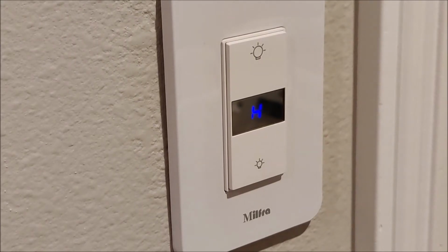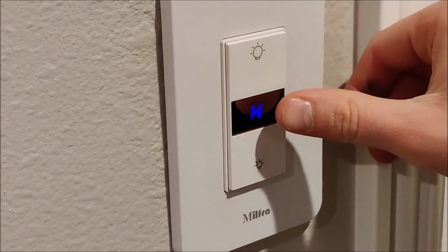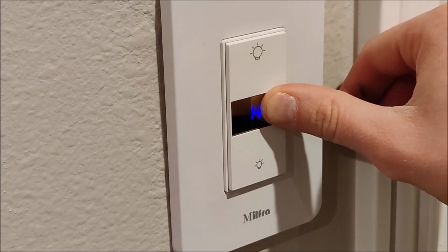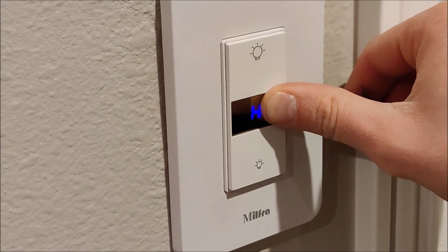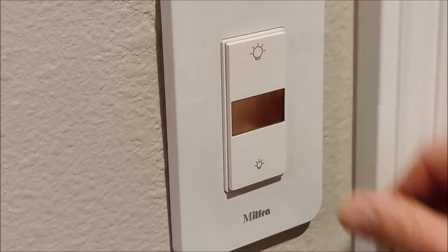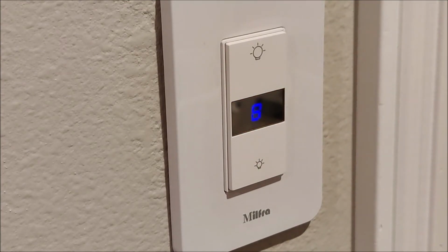All right, so once you have the light switch installed, then you'll need to pair it with the app in order to make it work correctly. So in order to get it in pairing mode, you're going to press and hold this for 8 seconds. At least that's what it says, 8 seconds. Okay, then it should start blinking like that. From there, then you'll switch over to the app and put it into pairing mode.